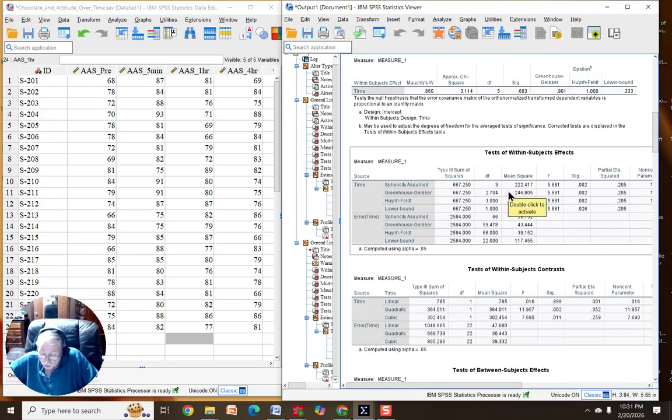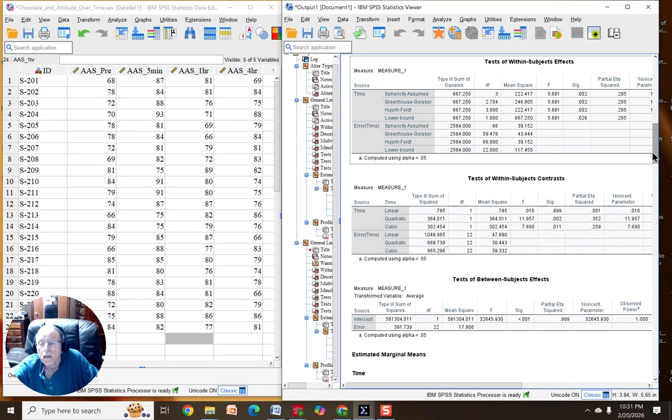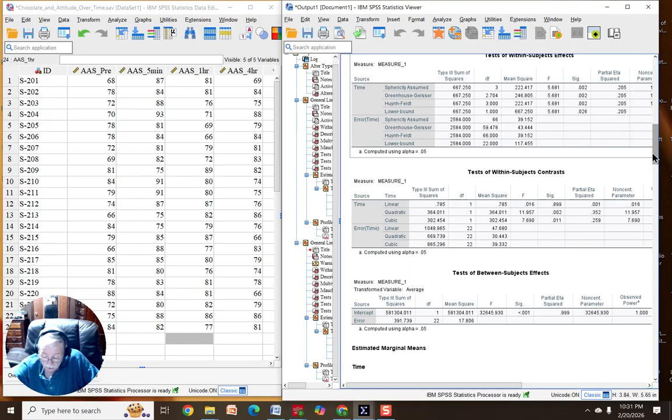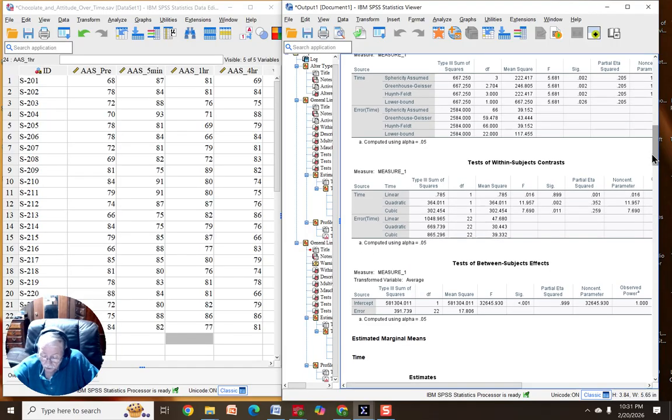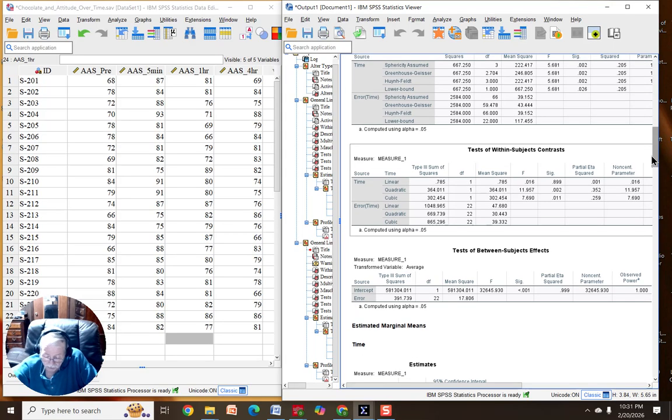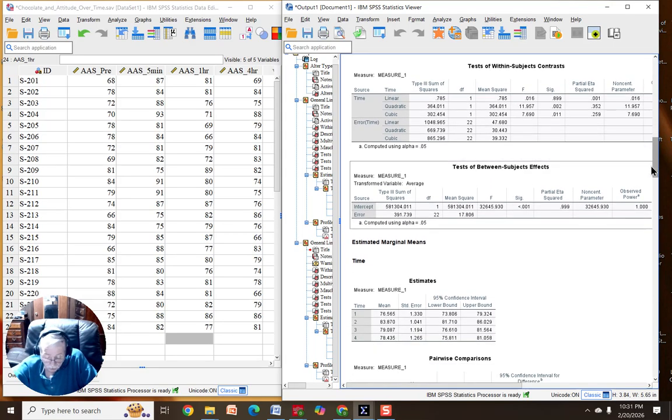With the assumptions checked, we move to the main ANOVA test, and the sphericity assumed row showed a significant effect of time on attitudes.